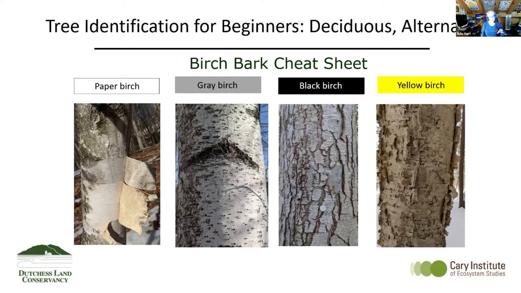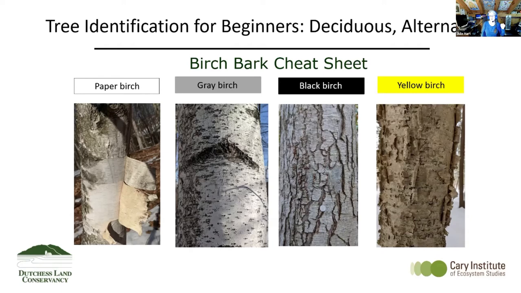Gray birch also has very light colored bark like the paper birch, but it always has these dark colored chevrons on the trunk. Now the chevrons form at the base of the branches. On the picture here, the branch has died and fallen off, but the chevron always remains. So at the base of every branch on a gray birch tree, you'll see that chevron. Then the black birch, we looked at that in the video, has those kind of squarish medium gray plates peeling off. And the yellow birch is that sort of bronzy color with peeling similarly to the paper birch, but it peels in kind of tighter curls and smaller pieces. So that's just an overview of the birches.